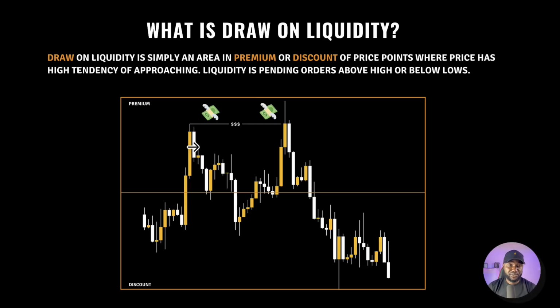So right here we see price has been drawn through this area where there is liquidity. I put this money right there so you can easily understand. So this place is what we call draw on liquidity, where price is approaching, where price is targeting to go to, because there is a high amount of liquidity, or a high number of pending orders. All right. So price is being drawn to that location. It's just like a magnet. When you keep a magnet close to different metals, they get attracted to the magnet. So price gets attracted here.